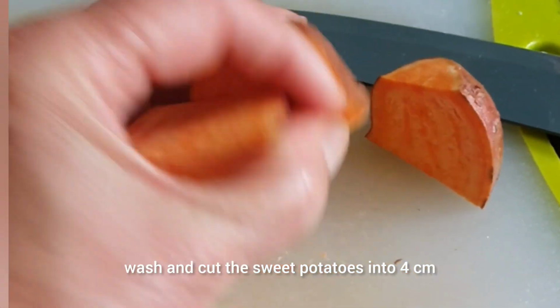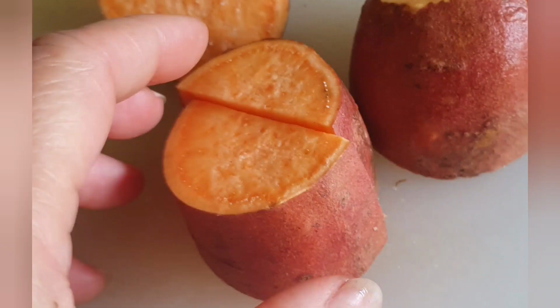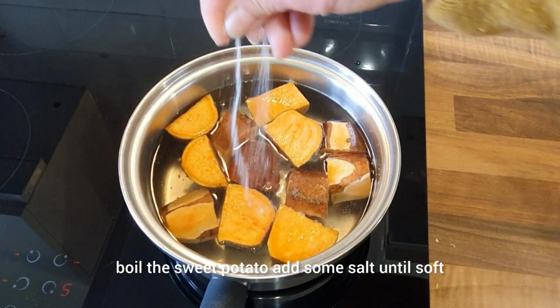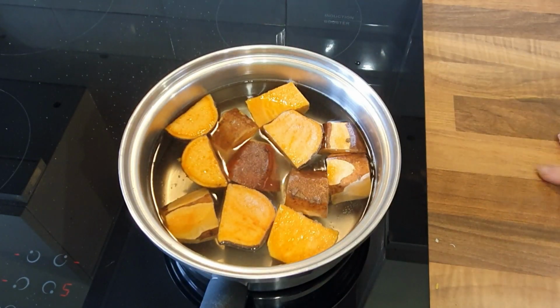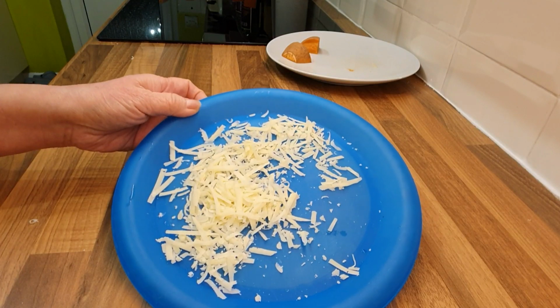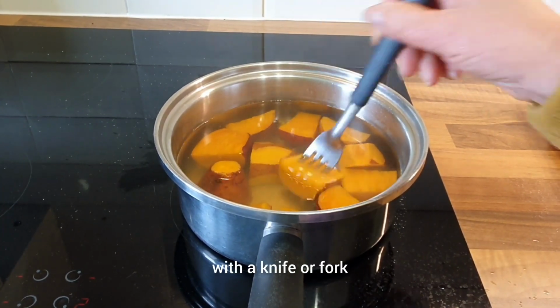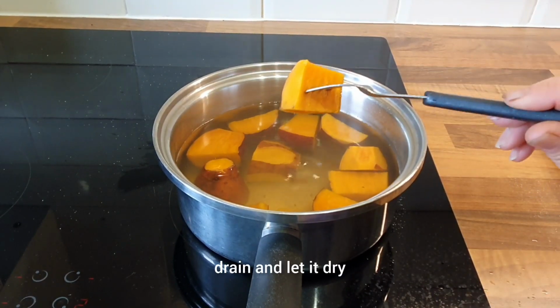Wash and cut the sweet potatoes into 4 cm or 1.5 inches chunks. Boil the sweet potato, add some salt, until soft. Meanwhile, grate the cheese. Let's check the sweet potato. It is done when it can be pricked through with a knife or fork. Drain and let it dry.